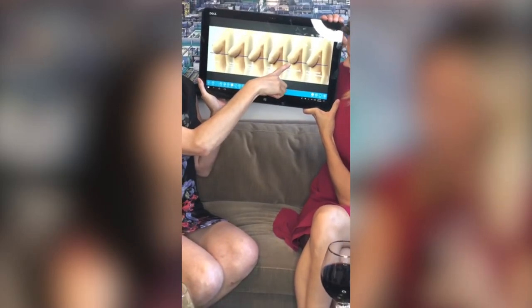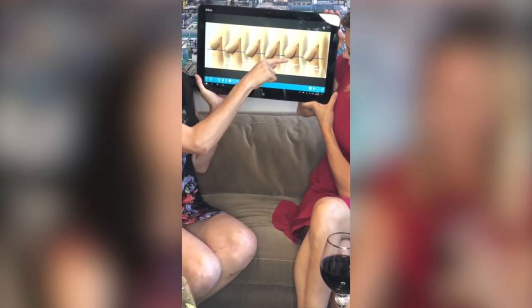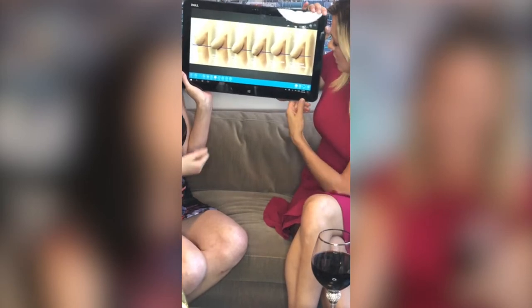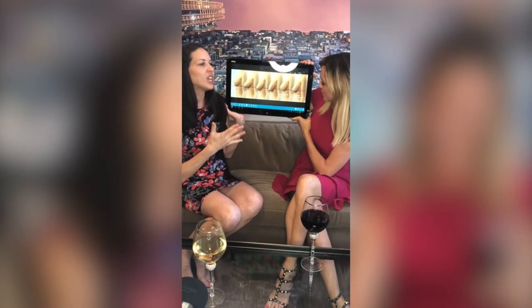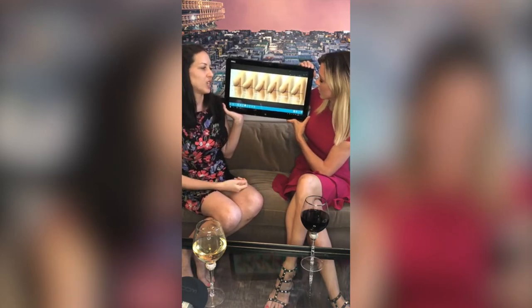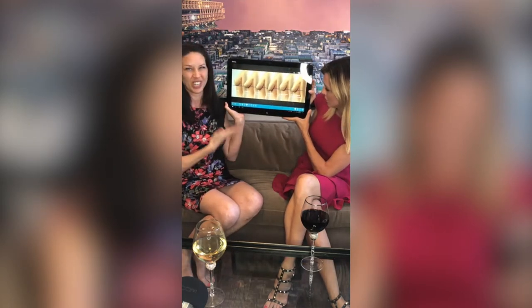Next is pseudoptosis, where the nipple is still well above the fold but a lot of tissue has fallen below the fold — common after implants or breast reduction surgery. Sometimes an implant can help a little, but most of the time you're talking about reducing the skin between the nipple and the fold. There's also a presentation I see commonly where even though the nipple-to-fold distance doesn't measure as needing a lift, the nipple sits so low on the breast that it will look awkward if you don't reposition it.